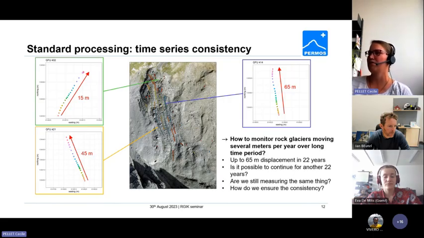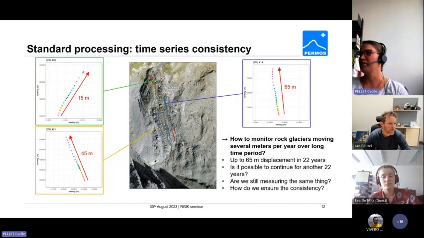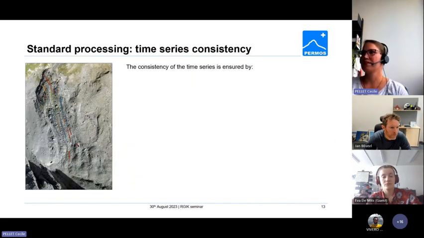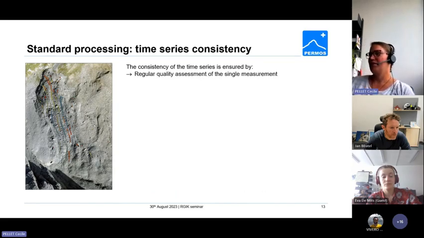So 65 meters in 22 years. If it continues in that direction, then in 22 years the points are outside of the landform. And then the question is, are we still measuring the same thing? How do we ensure consistency through time? This is even more difficult than the spatial heterogeneity. But what we actually do is a regular quality assessment of the signal measurements.